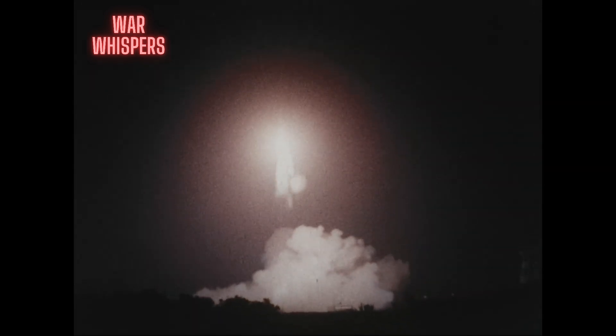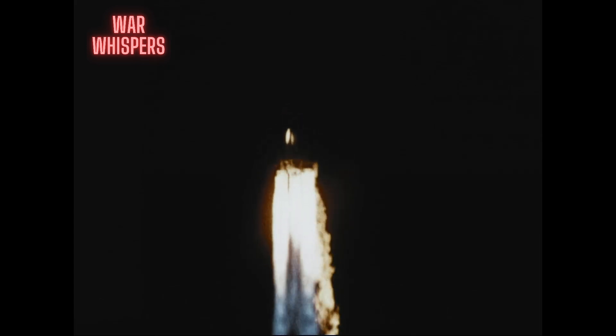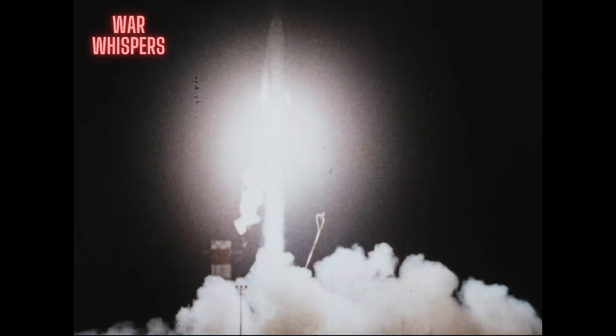On 28 November 1958, the United States Air Force achieved the first completely successful full-range flight of an Atlas intercontinental ballistic missile. Launched from the Missile Test Center, Cape Canaveral, Atlas 12B was the 15th Atlas missile to be flight tested. The test objective was to achieve a nominal range of 5,500 nautical miles. This objective was accomplished with all missile subsystems performing satisfactorily. The guidance system generated all discrete commands, and data from three separate sources indicated that impact occurred at a point only 0.5 nautical miles to the left and 5.5 nautical miles long of the preselected target area.